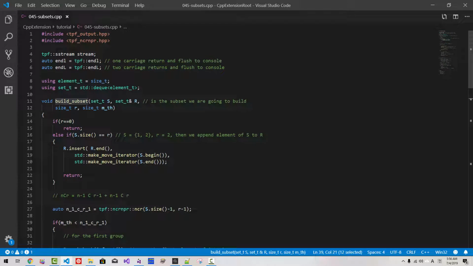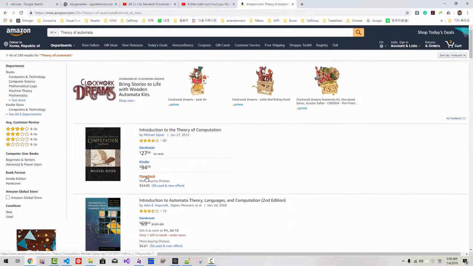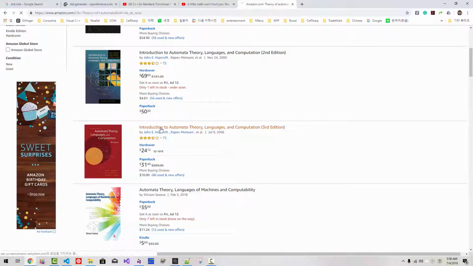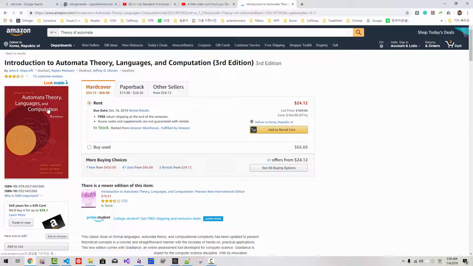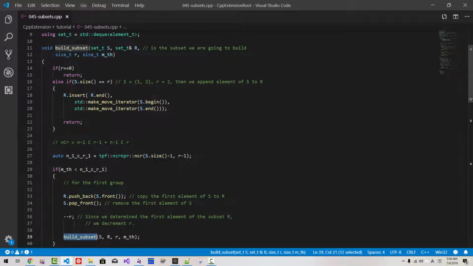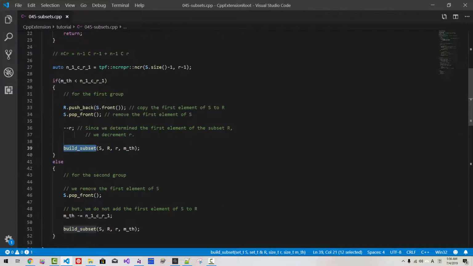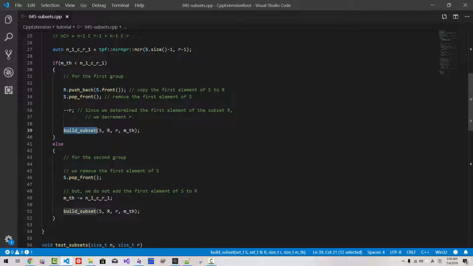If you can implement subset construction, you can implement most algorithms in the theory of automata, even theory of computation. This algorithm might look a little bit challenging for you, but I highly recommend you completely understand this algorithm.